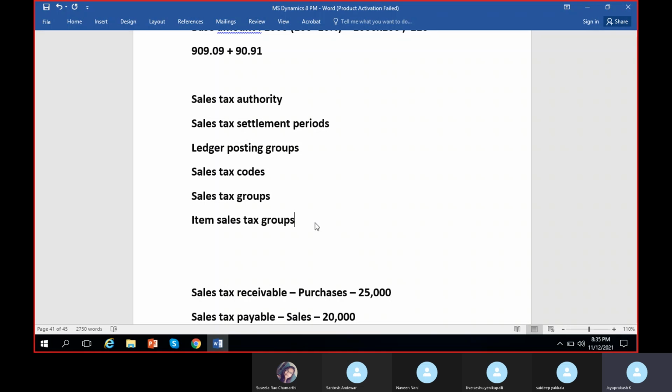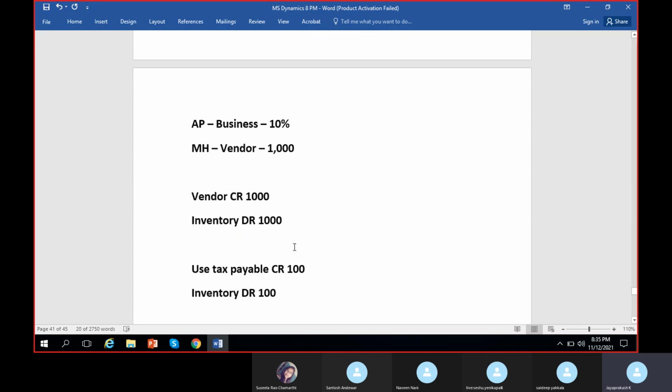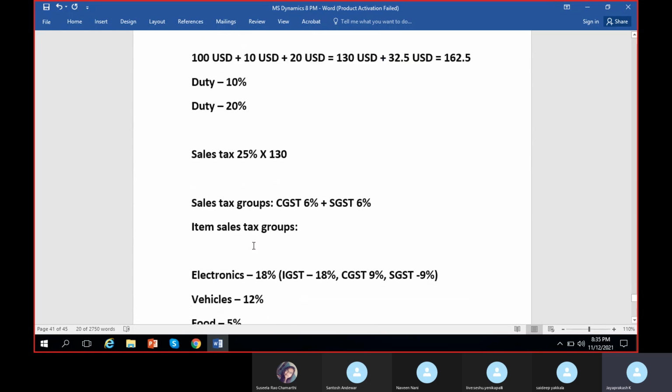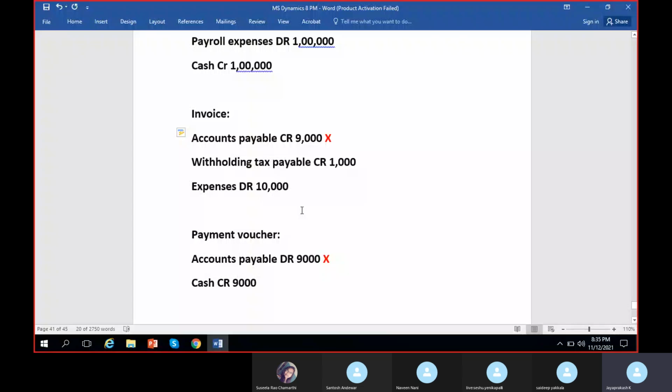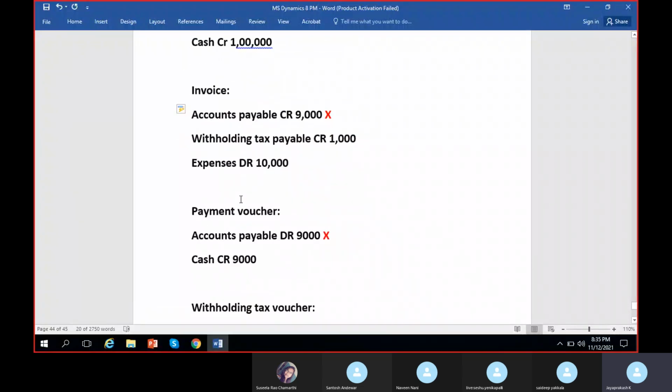In the US, you have a different tax system again: federal taxes, then state taxes, province taxes, municipal taxes. 1099 tax is one we have in the US. So there are different tax patterns. But for all of them, the common part is these setups only. May it be any company, any country's localization, it will be understood or configured in this pattern mostly. But additionally, you might have some other parameters or features. Like I said, for Indian companies, we have a parameter that will guide you for calculation of withholding tax at the time of invoice or at the time of payment. Okay.